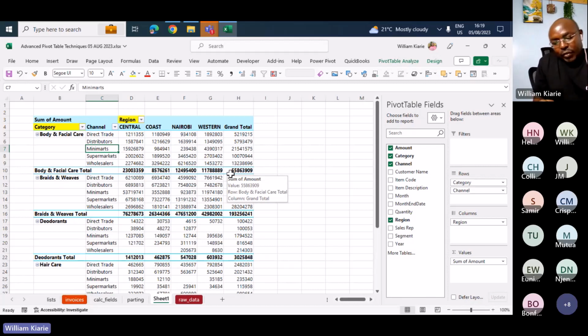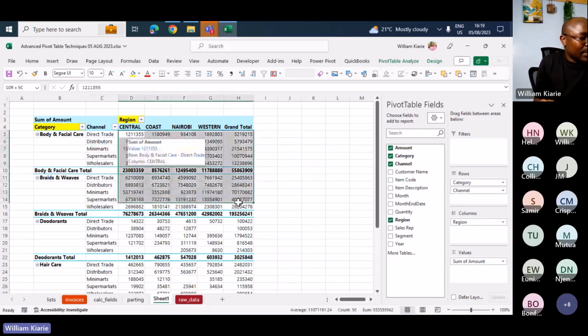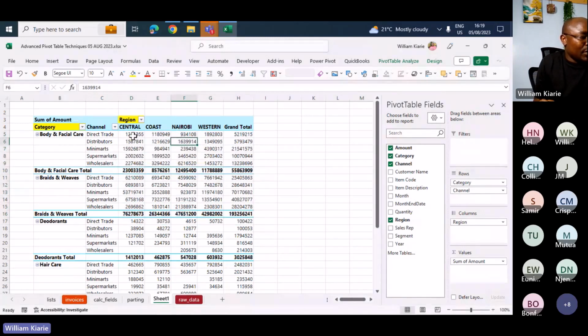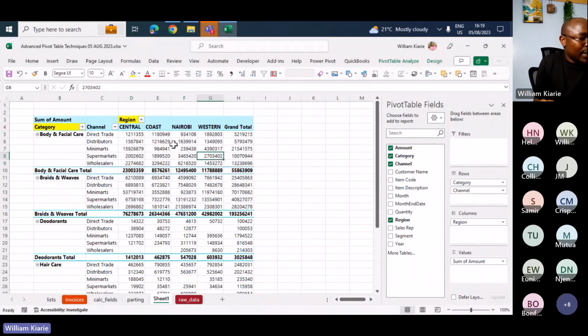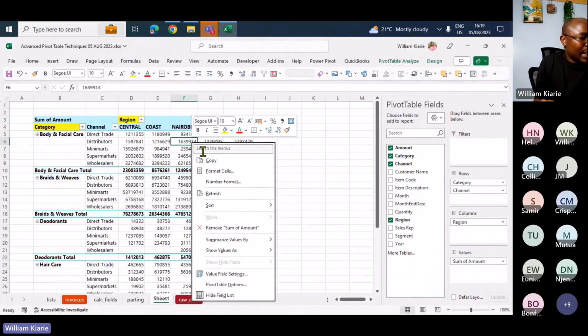The other thing you'd want to do here is to update these number formats. Usually I see most people just highlight like this and then go to home and apply the formatting from this section, the 1000 separator. But with pivot tables, you're supposed to right click and go to number format.